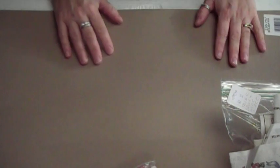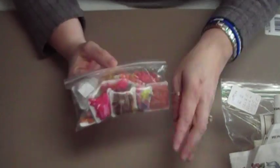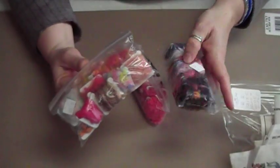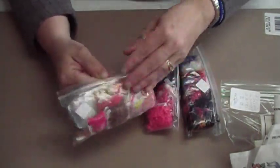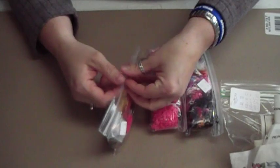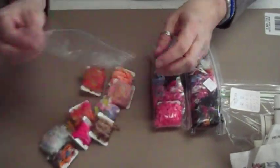Hi, this is Cindy with Cindy's Cropping Corner, and I wanted to show you my finds from a local thrift store. There are a couple more opening up in the area, so I can't wait to see what they have too. I got three of these fiber packs, and they were 99 cents, and inside somebody ever so carefully wound all these different fibers up.